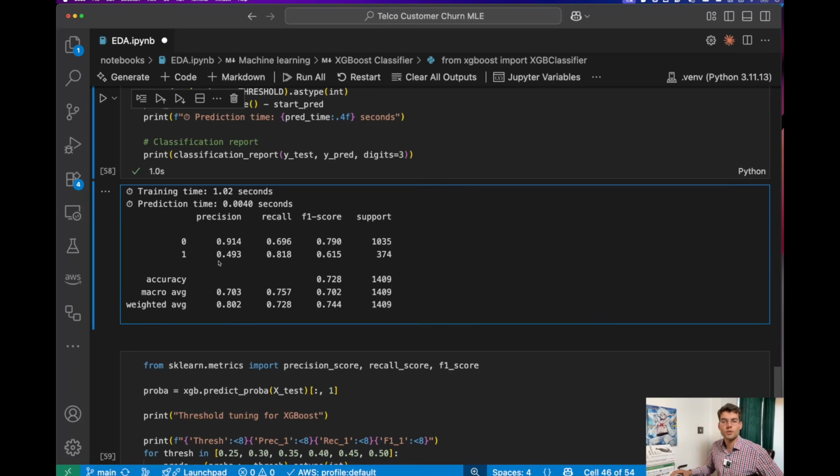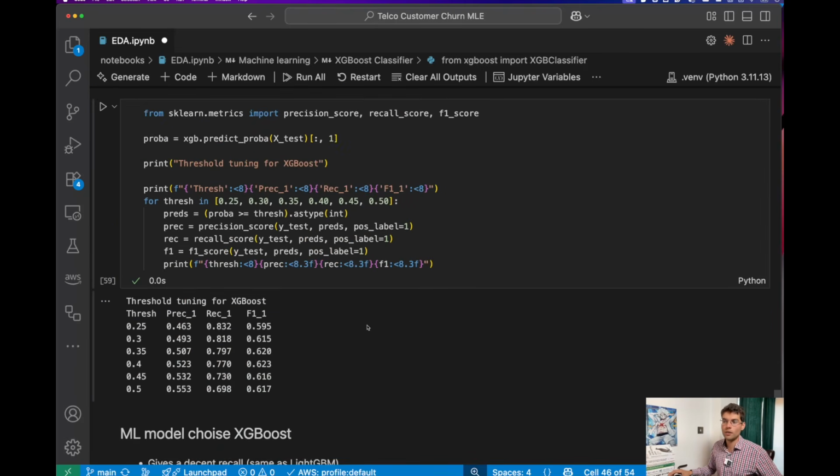So it's very important to know that accuracy is not the only metric in classification. Accuracy is, in many cases, useful just when the data is super balanced and when we don't really care about the precision or the recall that much, in terms of none of them really affecting our client base or our results. In our case, we want to optimize when recall equals 1, which means that we want to spot all the people who are going to leave the company, who are going to churn. And this is the metric that we want to spot. So we have here 81.8% that we're able to spot with our model.